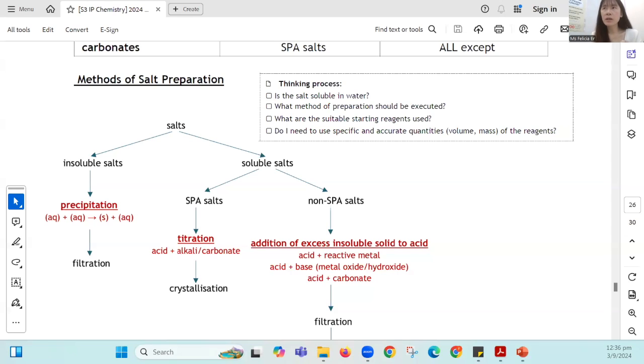Calcium compound, you have to look at your anion. Yeah, so that means you have to follow the solubility table. So what is tested within your syllabus? The possible calcium compound they can test you is only calcium nitrate, because SPAN, N are all soluble. Calcium sulfate, like what you mentioned, insoluble. Calcium carbonate also insoluble.